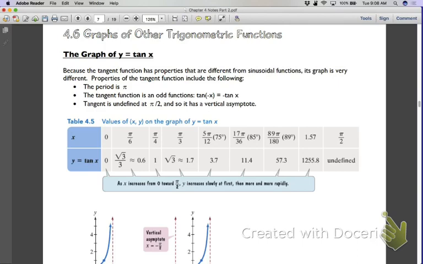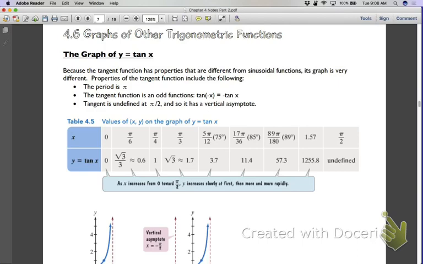Now, there are some major differences, but realistically there's not a whole lot of difference as far as what you've got to do to graph these. Instead of with sine and cosine the period normally being 2 pi in length, tangent has a period length of pi, as far as your original. Now, a lot of times this will change, just like sine and cosine did. You can change your period length very easily, just like we did before.